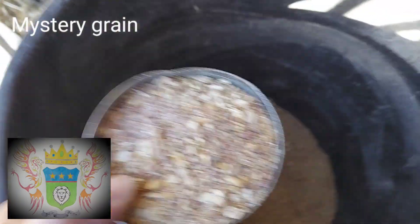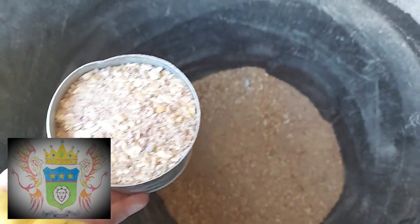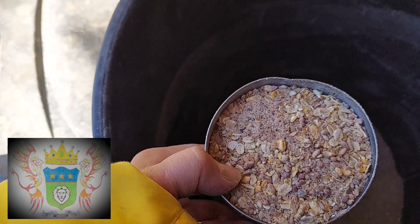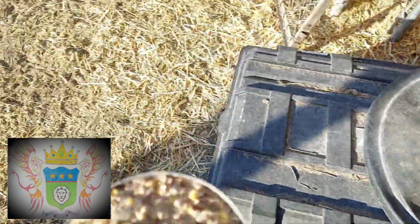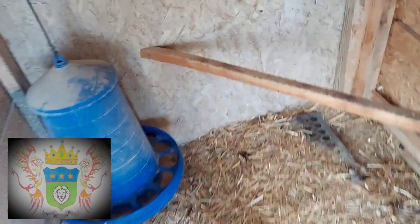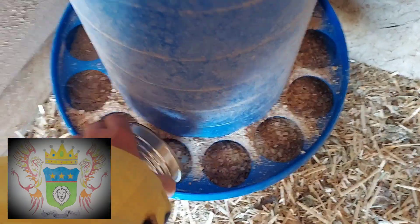This is my blend here — I got some mealworms, laying feed, scratch, and then some cinnamon, ginger, and garlic. It's all good for them. Give them one cup of that up there, just about a half a thing out here on the ground. They're kind of low in their coop, so I'll take one scoop and dump it in the coop — that way they'll be happy when they go in.